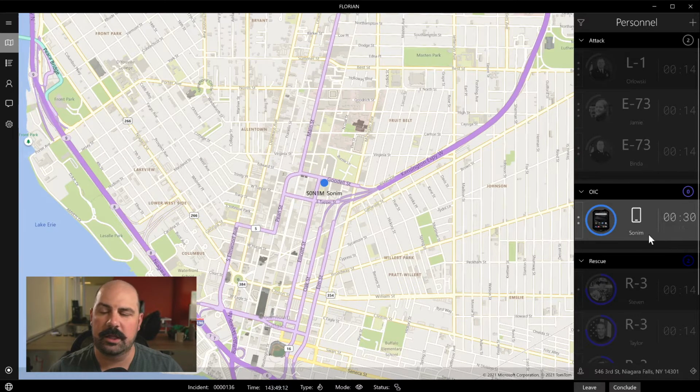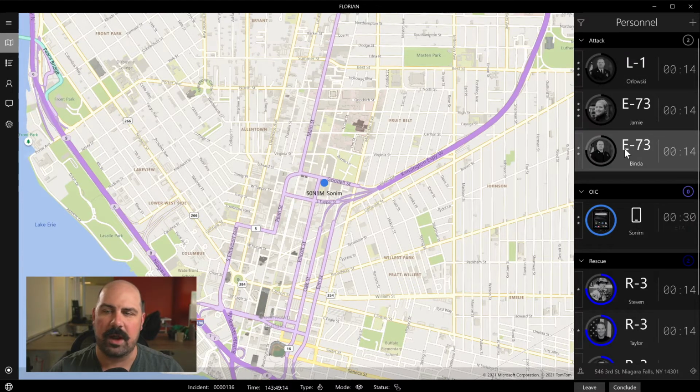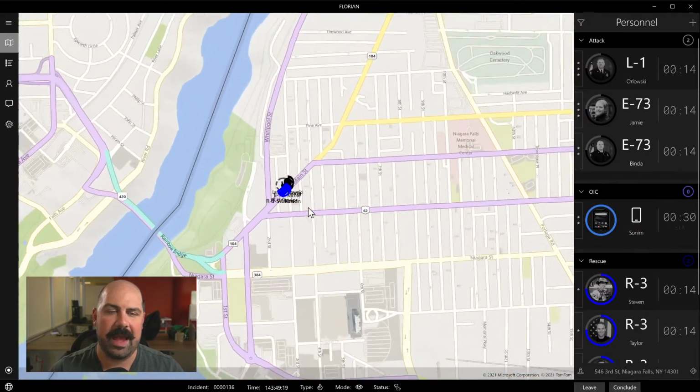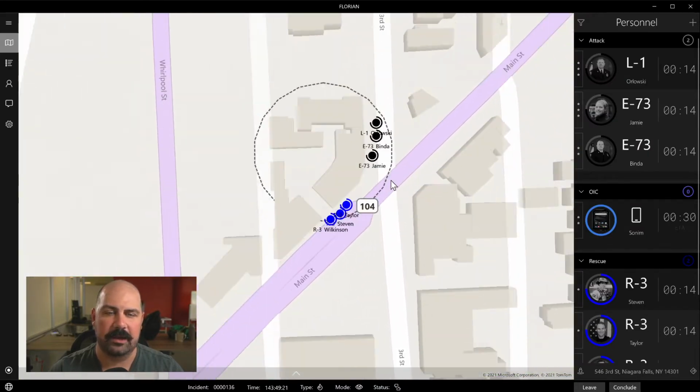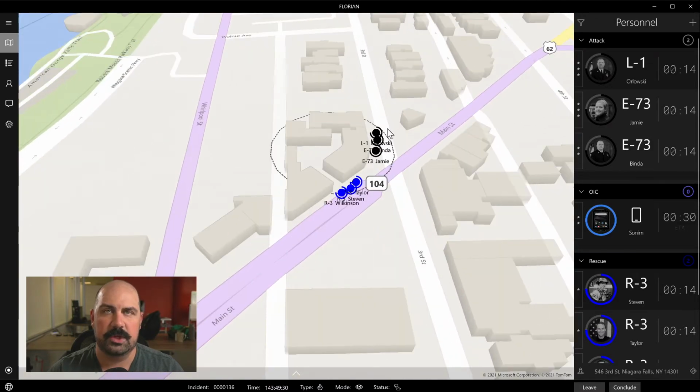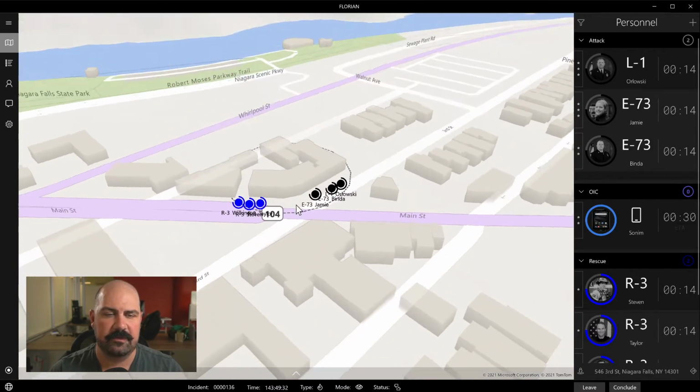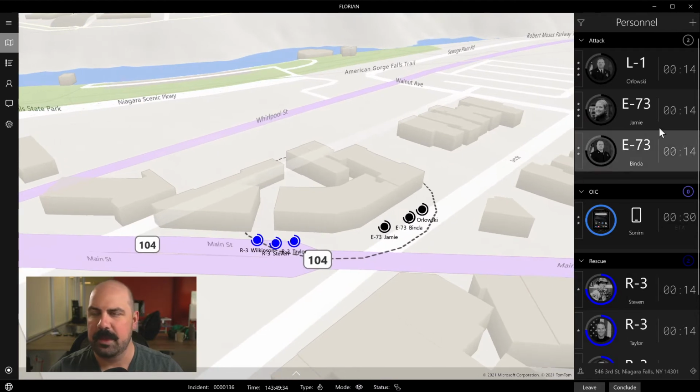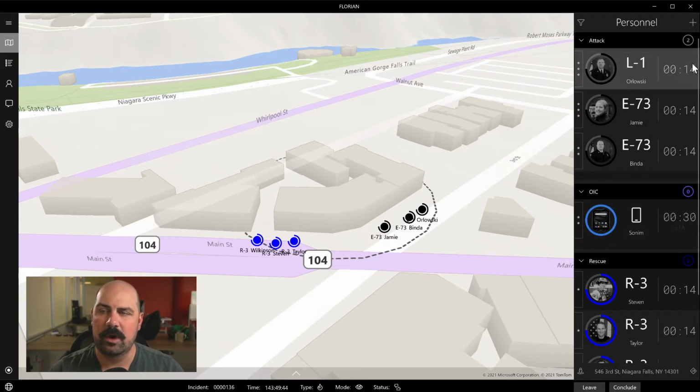So I'm going to unclick that and say if I wanted to return to the incident rather quickly, I can just click on this engine 37 and it's going to zip me right back to the area where that incident is taking place. So as you see, the accountability anchor has several different features that are quite powerful. Now we can see the ETA. We can also see how long people have been on scene. So we'll see this little ETA here that lets us know people en route. If there isn't, it's usually a timer or a count up in terms of deployment. So these resources have been on scene for 14 minutes, and we know that by looking at this timer here.